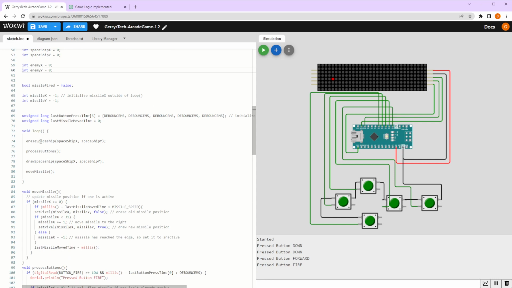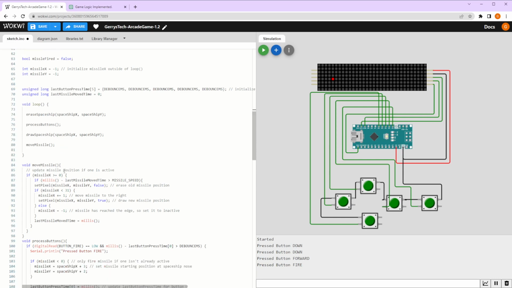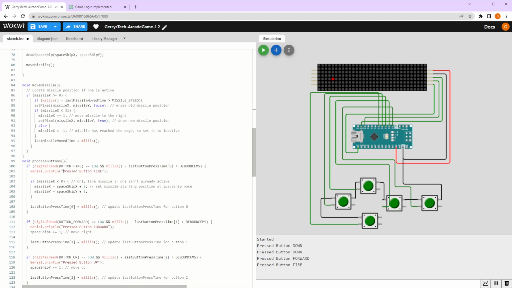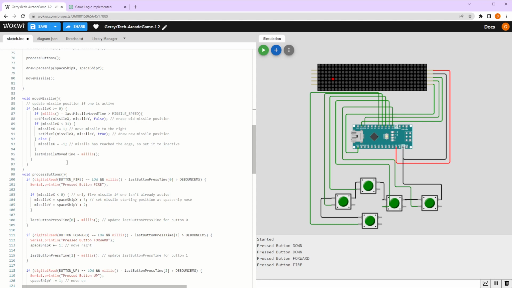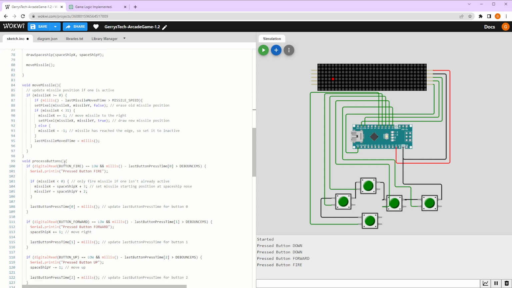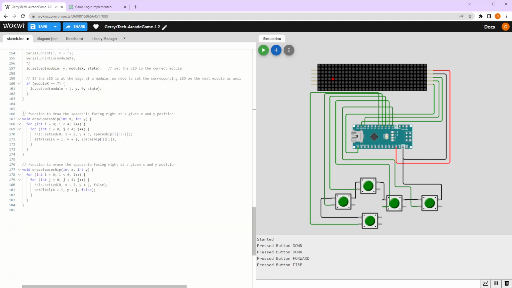So we've got a raise spaceship and a draw spaceship, and we probably need the same thing for the enemy. If we're optimizing this, we would probably change this to a raise sprite and draw sprite and then pass it the array of the enemy, but we're going for simplicity at this stage. So let me do that. I'll just copy these functions.